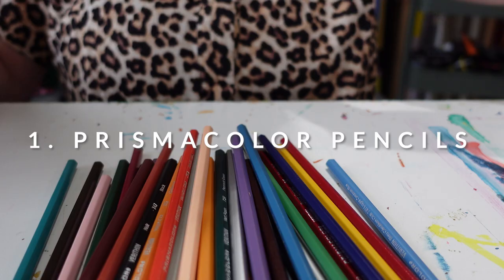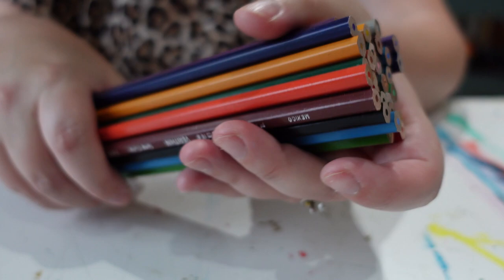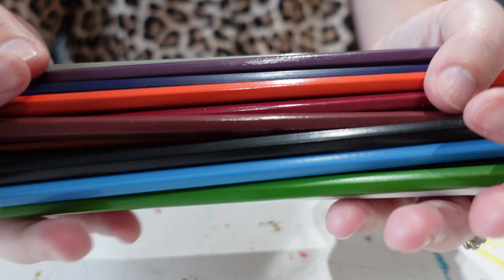Okay. So here is all the Prismacolors. And none of them are sharpened. So now I gotta do that.